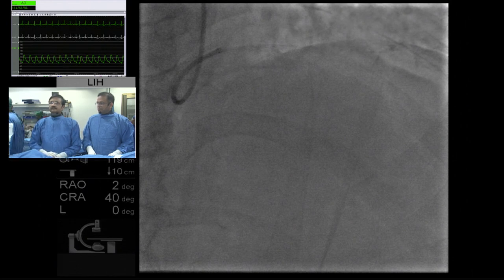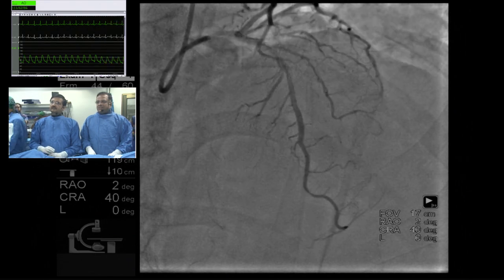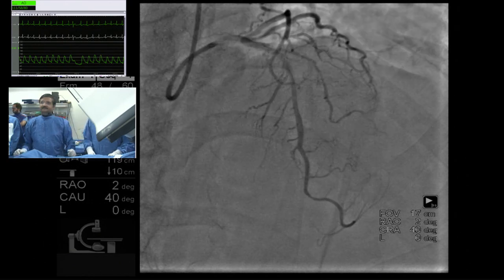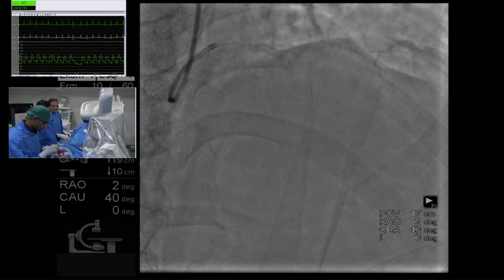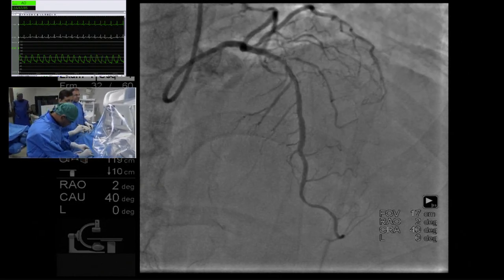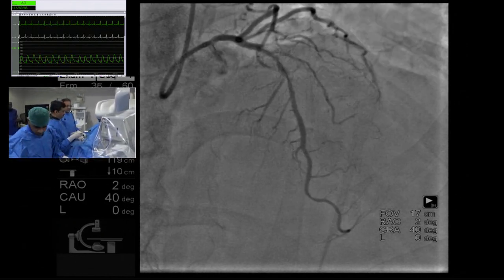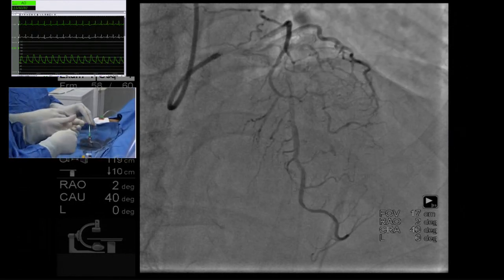I agree, Sam. I think trying to primarily wire this with a rota floppy is the quickest path. It's a straight shot. You have a good guide, and you have the best skills either in your hands or in Sanjay's next door. Thank you. We're going to ignore that diagonal. As you can see, it's almost total, the ostium probably is collateralized, and the diameter is so small that if we try to attack that, we are probably going to complicate the outcomes of the LAD long term. So we will selectively work on the LAD. I doubt that we will see any action from the diagonal.